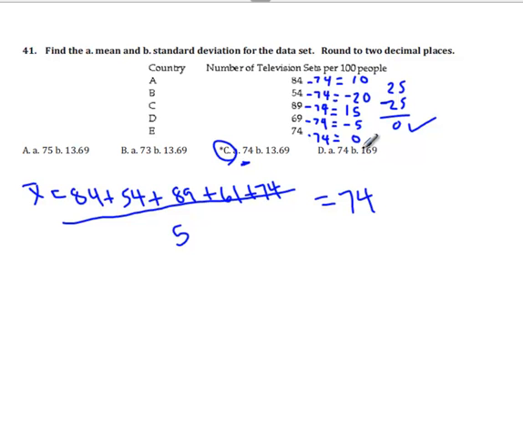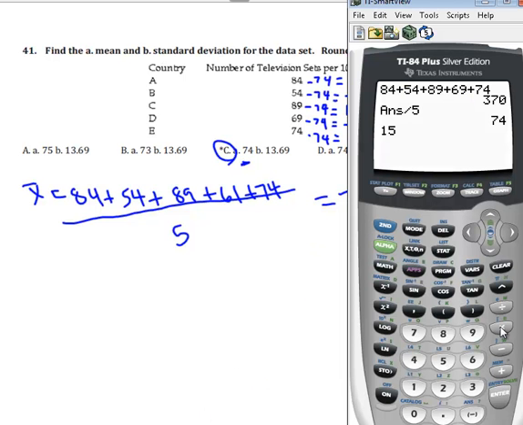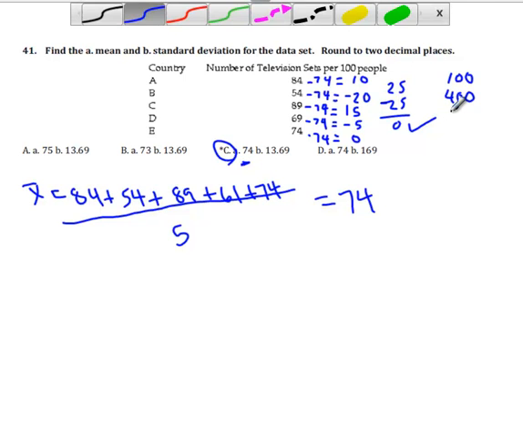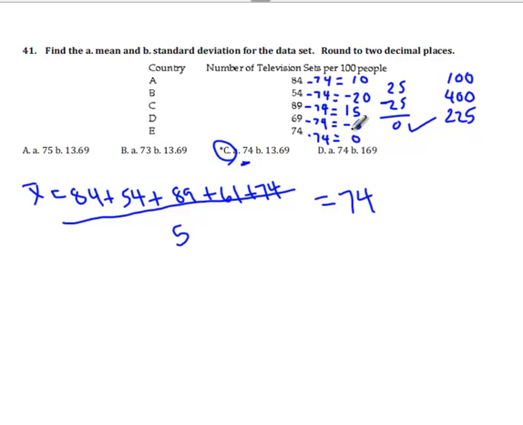Now we want to square each one of these, because just adding them together gives us that 0. It's not helpful. So we have 100, and we have 400. When you square, everything's going to be positive. 10 times 10, negative 20 times negative 20. 15 times 15, I'm going to pull out the calculator for that one. I think it's 275 or 225. 225, yeah. So that's 225. And then negative 5 squared is 25. And then, of course, 0 squared is 0. Going to add these together. That's 500 and 250. So that's 750.